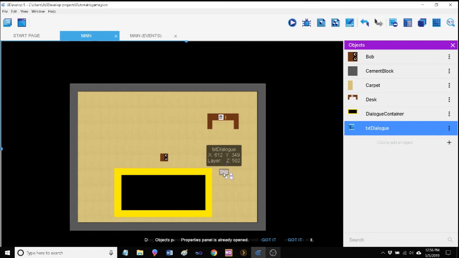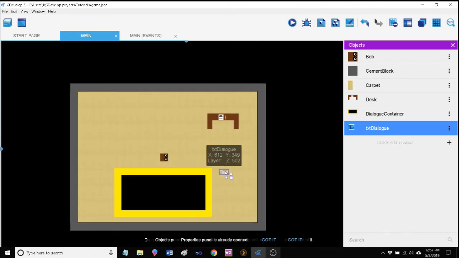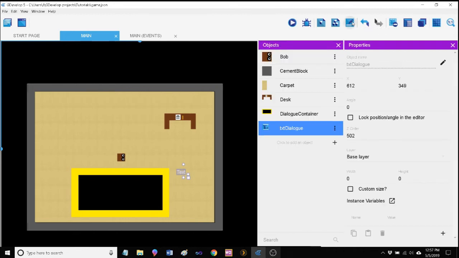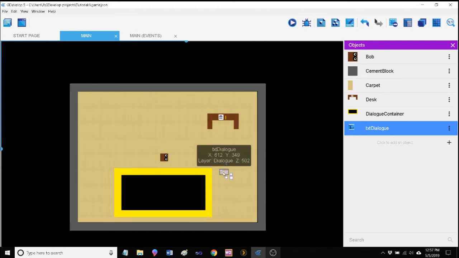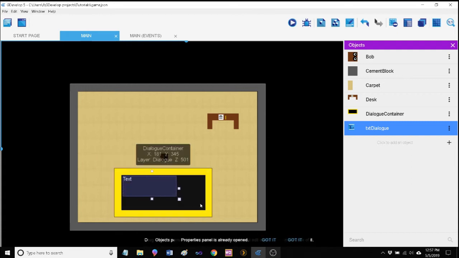Well, the answer is no. You want it to actually just be attached to our dialog container. So in order to do that, we'll click on that, and then click on our properties panel, and let's change the association of that object to the dialog layer. Close that up. Now we can drag it over to our actual dialog container because it's associated with it now.